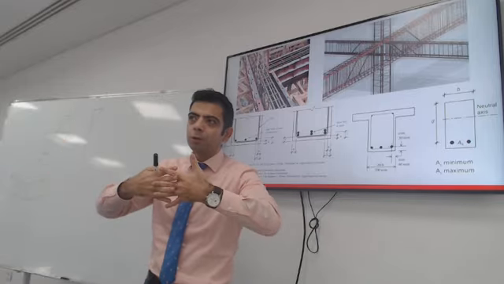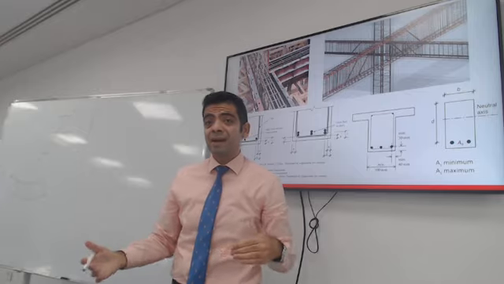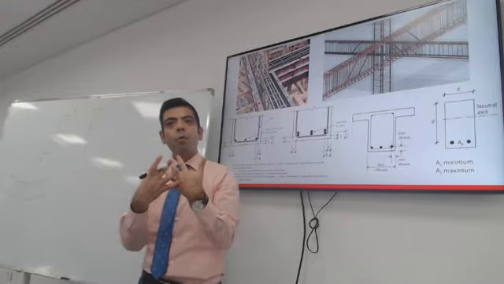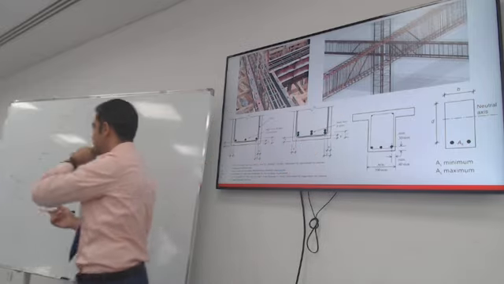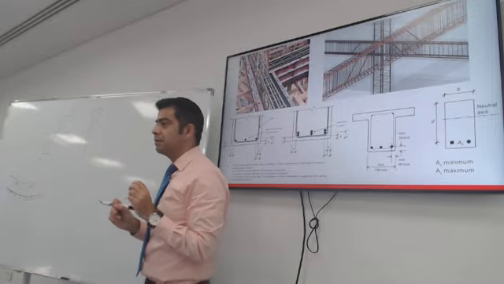So how do you hold that section together? You put steel on the tension side. That's why it's very important when you draw the bending moment diagram that you understand where the tension direction is, because this is where the heavy reinforcement will be. So you will add a steel bar to hold these cracks together, and the steel rebar will take the tension, and the concrete will take the compression. Does that make any sense?